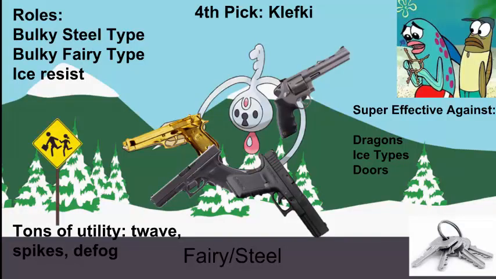We have Klefki here. I chose Klefki mostly just to have a bulky fairy steel type. Because I already had one fairy, right? But Coco's not the most bulky, so I chose Klefki as well. It also got Spikes and Defog as well. At this time I was going to pick Mega Pinsir, right? But no, Papa Max had to take it from me.